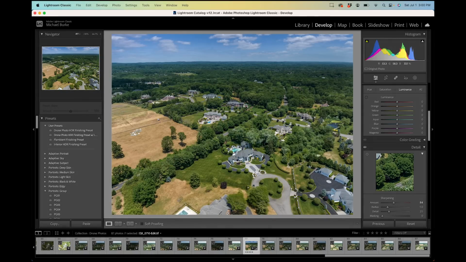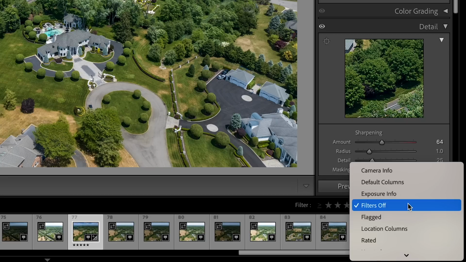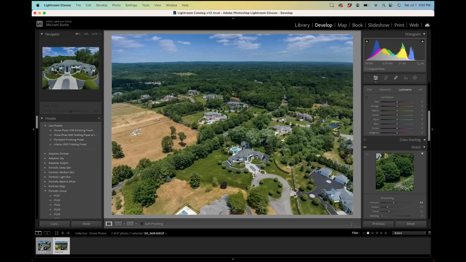And, you know, it looks great. So now finally, what I want to do here is go to filters and go to rated. Now you can see we have our 2 edited images here. And so at the end, this would be all the ones we edited, because we rated them, they'll all just be in here and we'll have them.